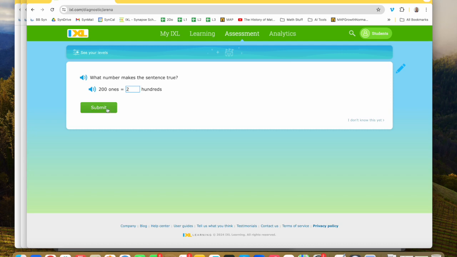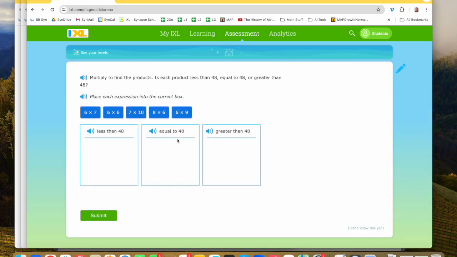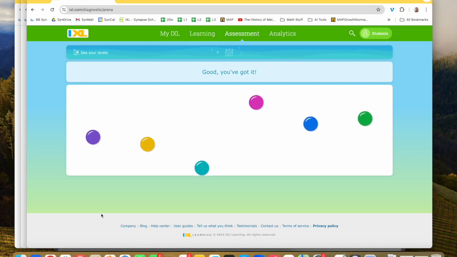So 200 ones equals 200s. I am getting these answers correct. Less than 48, less than 48, more than 48, 48, more than 48. And I'm submitting that. Could get it wrong, I don't know. Maybe I get it wrong. Not sure.